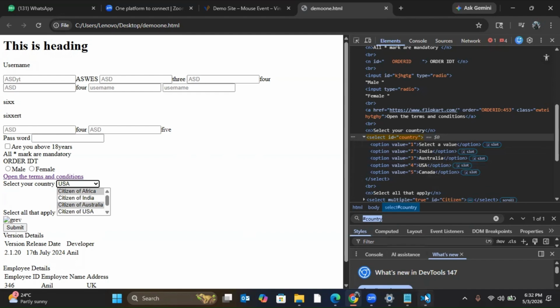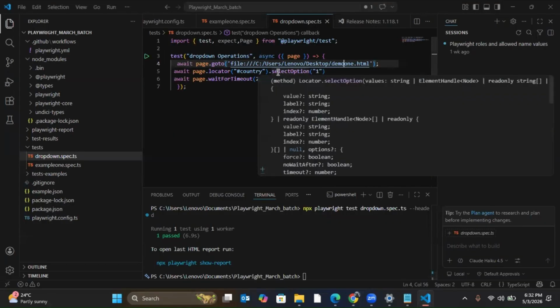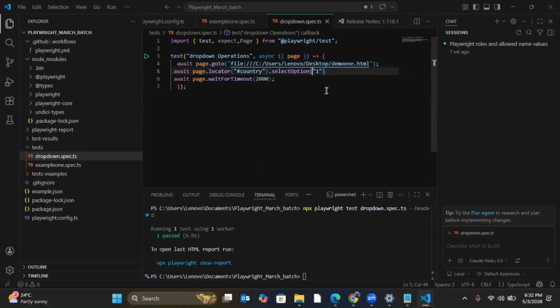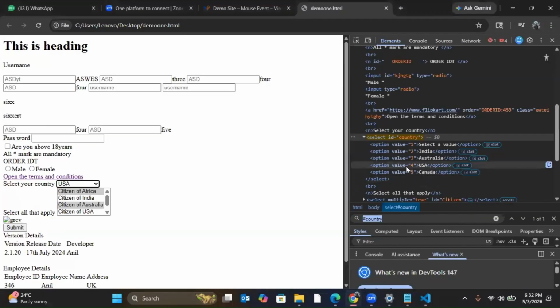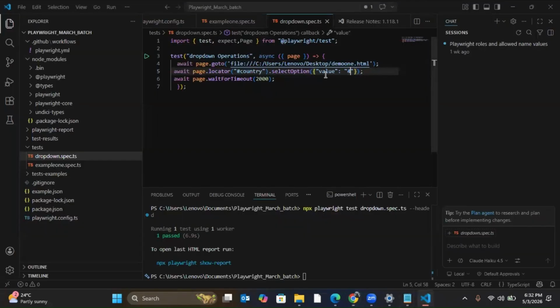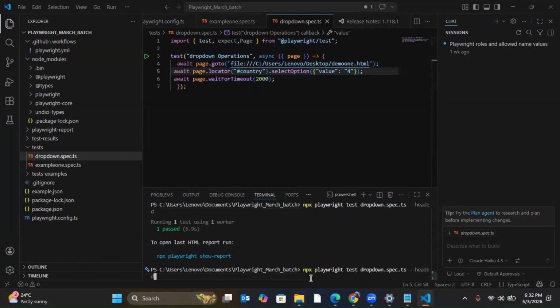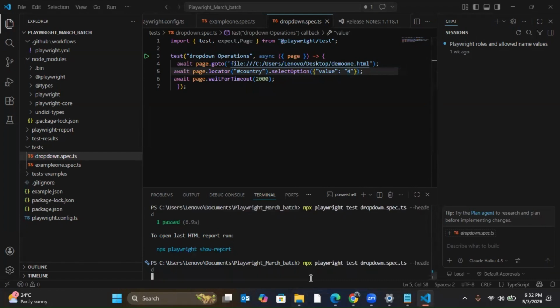To use the value attribute, I should use dot select option, then use value and give 4, because I want to select USA and the USA value attribute is 4. Let's run it and see whether it is selecting USA or not.